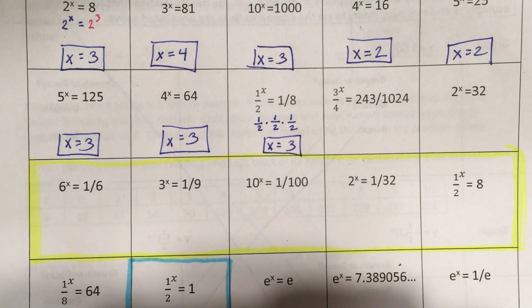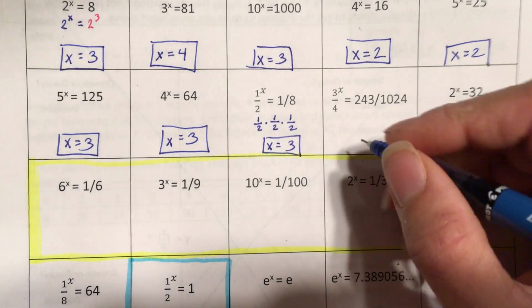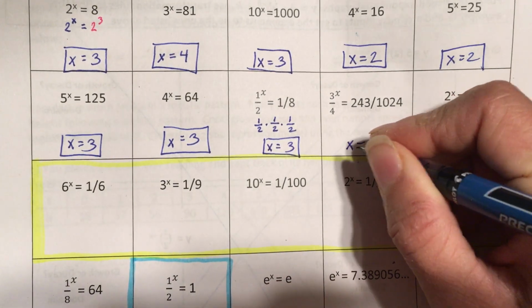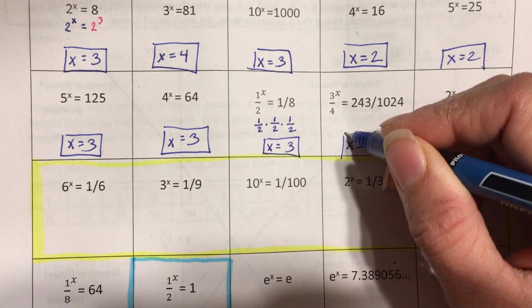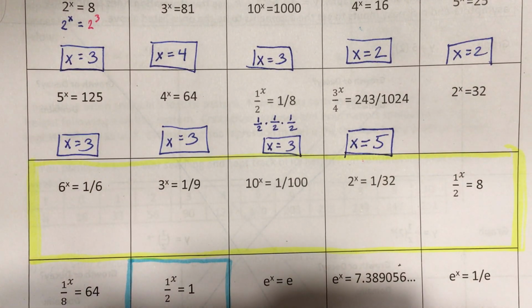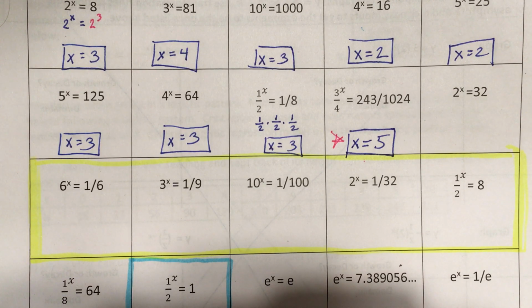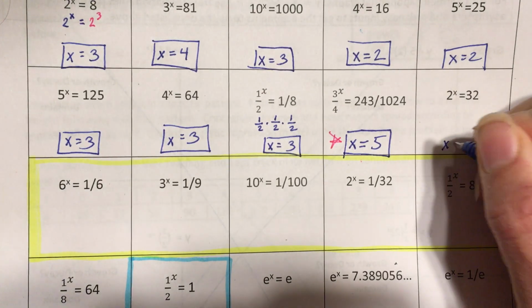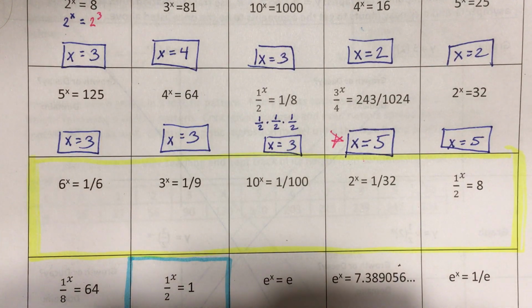Same on this one. I think, 3 to what power gives me 243? And again, if you had to use your calculator on this one or do some mental math off to the side, that's fine. I wouldn't expect you to know perfect fifths. It isn't something that I would put on the test, but if you use some scratch paper, you would be able to reason through that one. Now this one, 2 to what power gives me 32? That would be x to the fifth, or x equals 5, so 2 to the 5th.